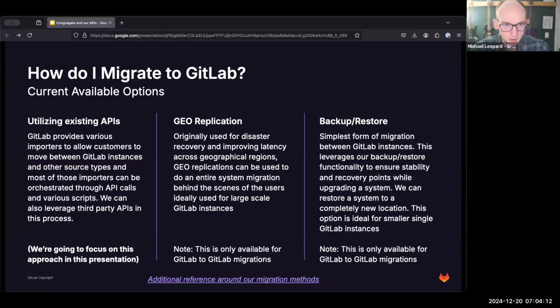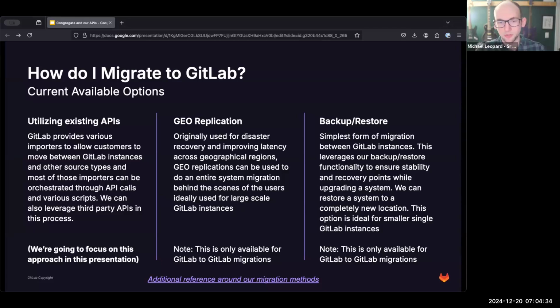So, how do we migrate to GitLab? The current available options we have would be utilizing existing APIs, which is what we're going to focus on in this presentation. And then the other two options we have, just as a quick review, we have geo-replication, which is originally used for things like disaster recovery or improving latency across geographical regions.